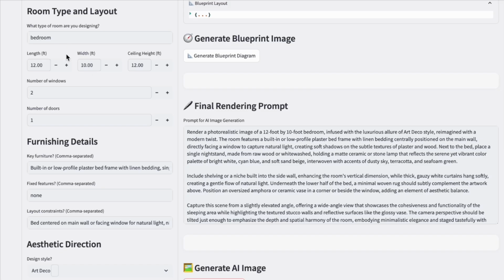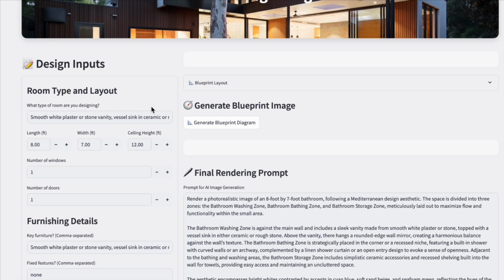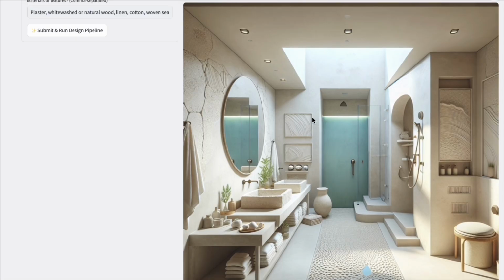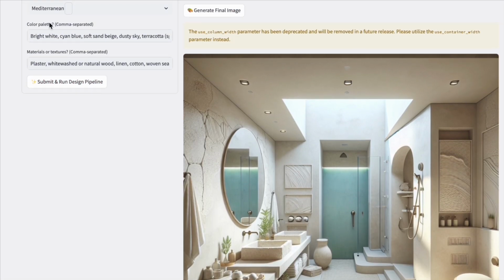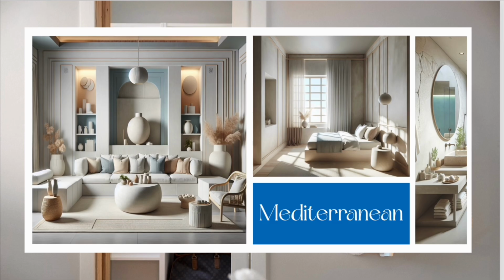Now, jumping around a little bit, I also generated the result for the bedroom and then also for the bathroom. And so as you can see, because we kept the aesthetic the same, you can have a very nice consistency in terms of the design layout. So copy and pasting the images in here, we have now built out our Mediterranean style room within a few minutes, right? And this is just a great way to demonstrate how not only can we generate beautiful images, but we can use agent frameworks to make it very structured as well.